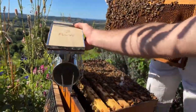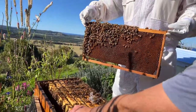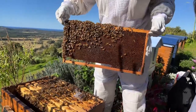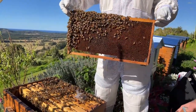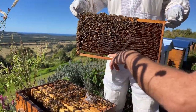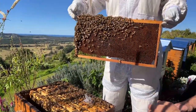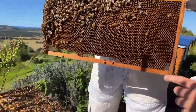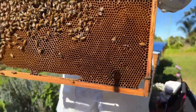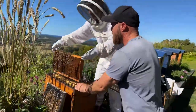As long as it's... Pop that frame back, Beeja, just a question. See how on that frame you're holding, in that corner they've built all the way to the bottom of the frame, whereas the others all have that gap. They don't build all the way to the bottom. Is that just whatever? I believe it's just so they've got a walkway. But yet they've built that end of it, which is the only one they haven't, all the way to the bottom? Yeah, it's quite strange, isn't it, where they choose to fix it or not. So it's just a random kind of thing. It seems quite random. I'm sure they've got a reason for it, but the way they build their wax seems very random.